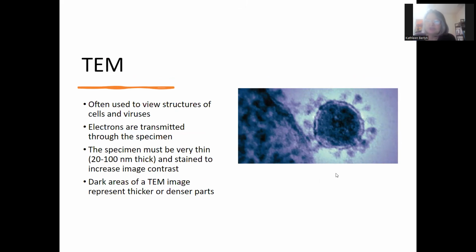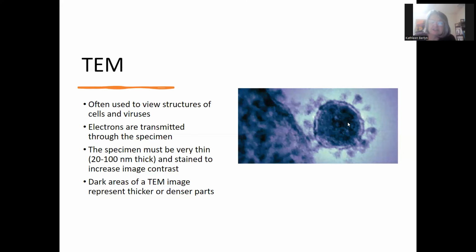And there's two essential types of electron microscopy. The first is TEM, which is transmission electron microscopy. And here, the electrons are actually being transmitted or beaming through the specimen. And what you observe then is the darker or more dense spots will stop the electrons from coming through, where things are dense in proteins or other things. And the less dense areas, of course, electrons will pass through more easily.